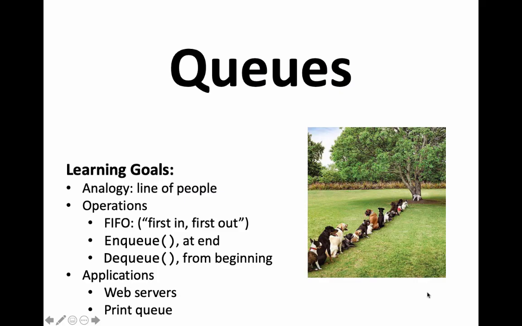A queue is going to be first in, first out. So this is just the typical line that you might stand in. And instead of getting into a line, the data structure uses the method name enqueue typically. And when you eventually are served, it uses the term dequeue. Some common examples are web servers that are processing requests from different customers, or a print queue. So everybody submits a job to the print queue, and then the print queue puts them in order. First in, first out.